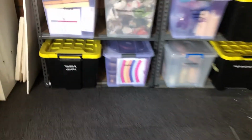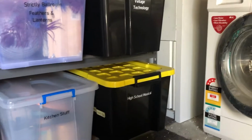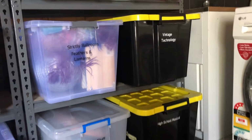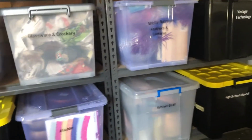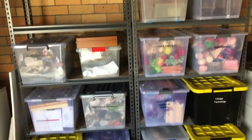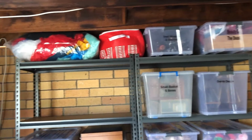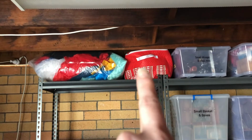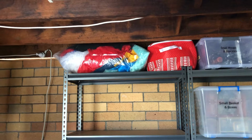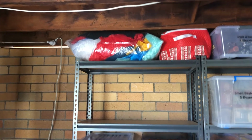Over here, I really love the white labels that I have on these black tubs. These black tubs are really durable, but I'm actually going to be swapping them out a little bit later to make them the ones that I take with me to go when I'm bumping into theatres and that sort of thing, just because, as I said, they're a bit more durable. Up the top there is tinsel, which I only ever use in shows occasionally, so it's just kind of shoved up there, and then there's extra fabric again up there.